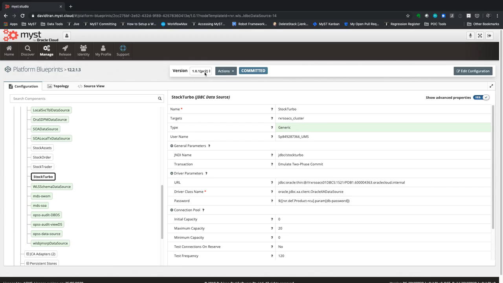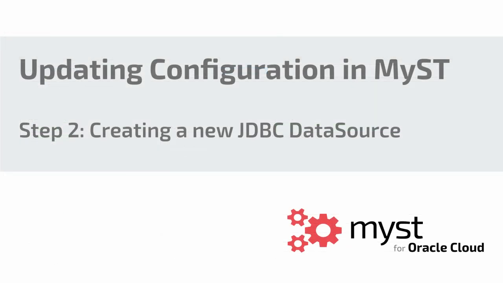So now we have changes in our live environment not reflected in the model, the ones we found via config drift checking, and changes in our model not reflected in our live environment via the JDBC data source we've just configured. Join us in the next video in this series when we'll look at testing an update to our SOAS environment using Mist's dry run functionality to see exactly what Mist will do with these discrepancies.